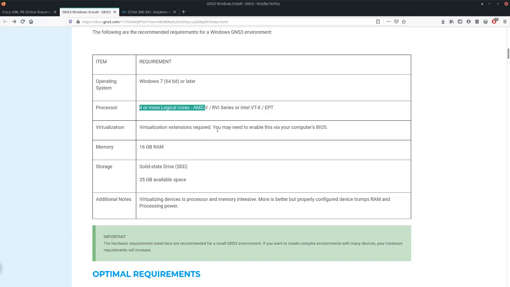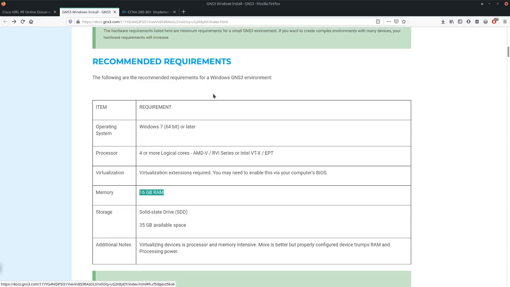Virtualization extension is required. You may need to enable it in your computer BIOS. You must enable VT-x in your BIOS, or AMD-V on AMD, and 16 GB RAM. These are the recommended things.